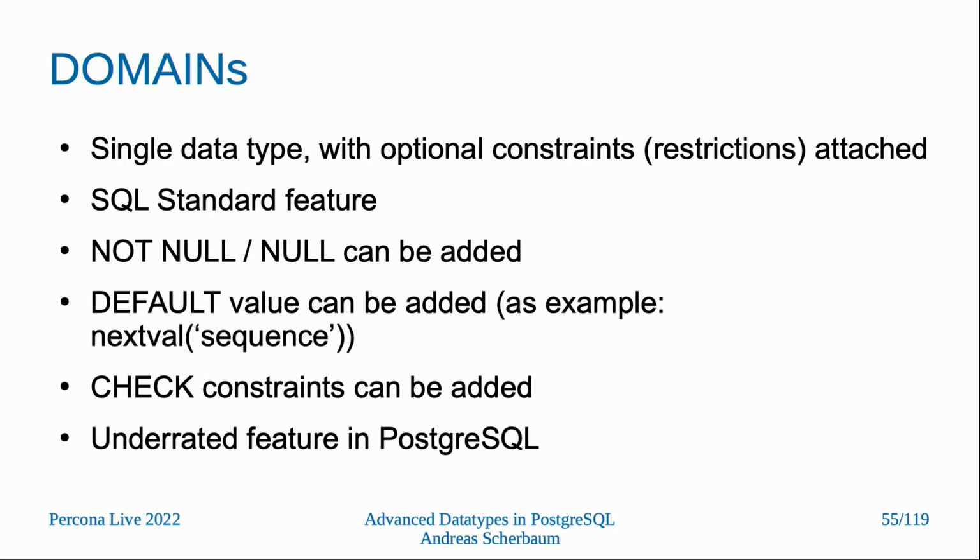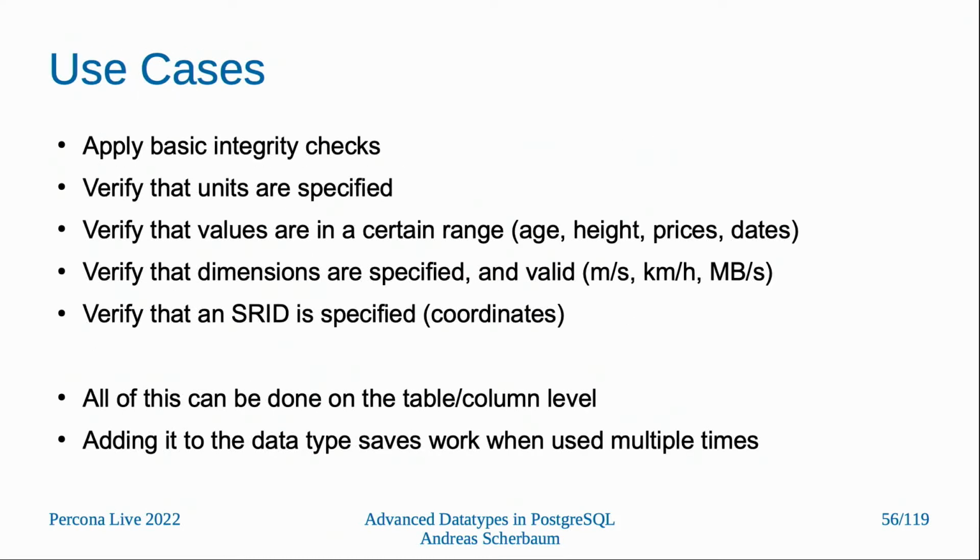You cannot add constraints to composite types. You can add constraints to domains. Let me show you an example. The domains look like a composite type, but you can add constraints. It's actually a feature from the SQL standard, so any database should support it. You can have default values, you can have check constraints. It's kind of underrated because not many people are using it. However, there are also some pitfalls, because if you want to drop something from a domain, it will just drop the data in your table. So you really need to be aware of some pitfalls here. Otherwise, it's a nice feature.